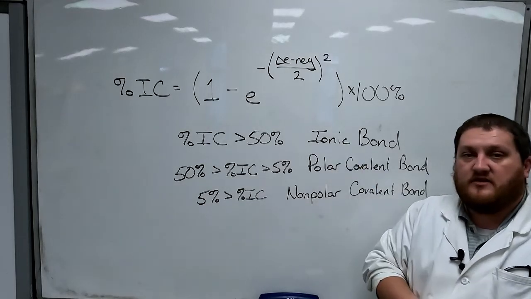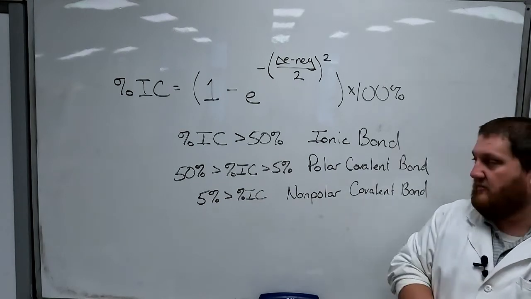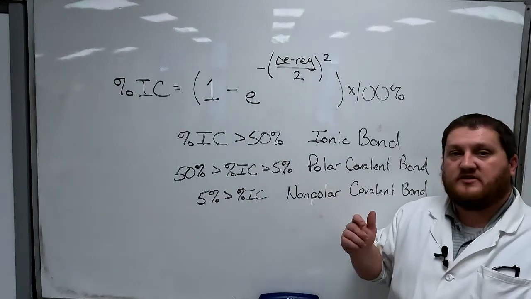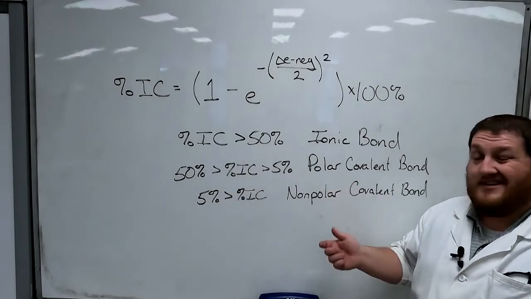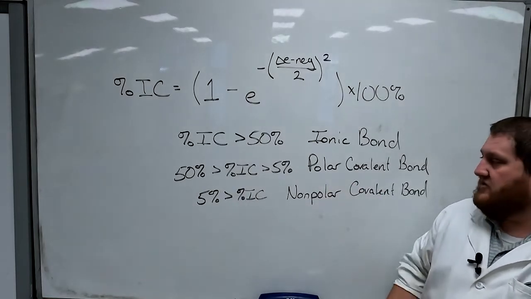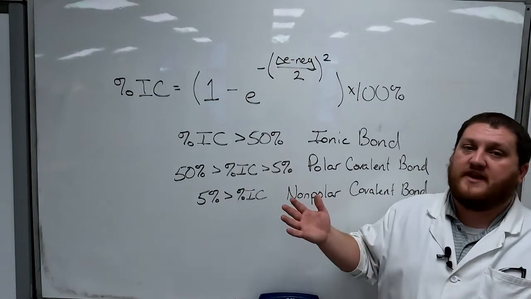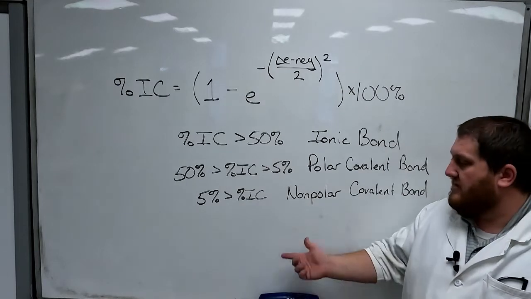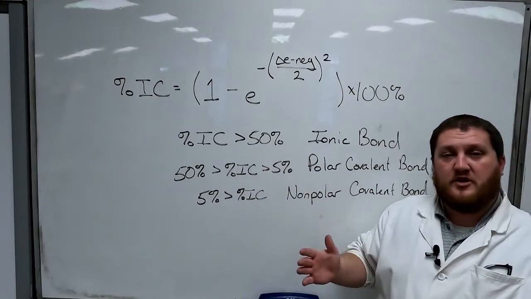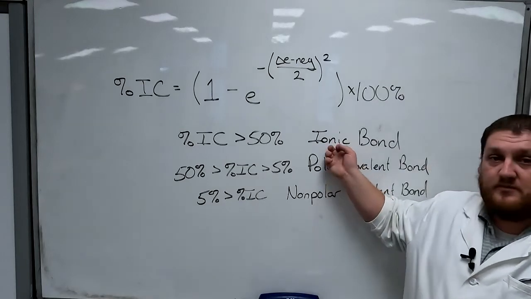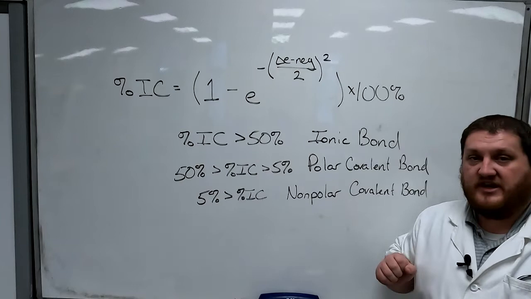Ionic bonds are where electrons are stolen. One element rips the electron from the other. Covalent bonds are where electrons are being shared. And in each case, it's a slightly different kind of sharing. Polar means each end of the bond is slightly different. One element is going to pull harder than the other. Non-polar means both ends are about the same. They get shared pretty much equally. So complete stealing of electrons, unequal sharing, equal sharing.